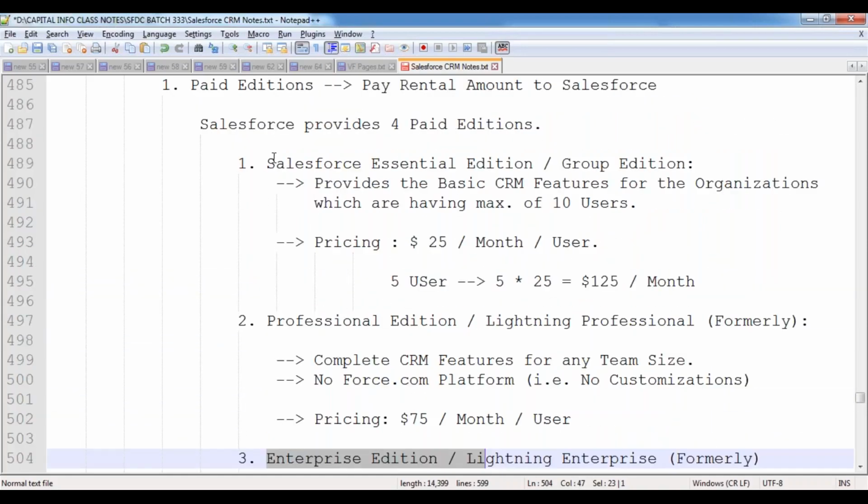In the previous two editions, Essential Edition and Professional Edition, you don't have any customizations. We don't have any Force.com platform concept. Only ready-made features are available, which we can operate through mouse pointers.